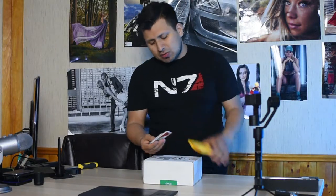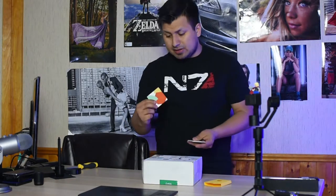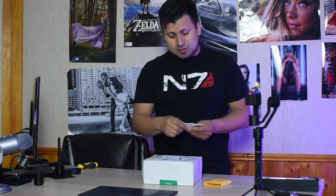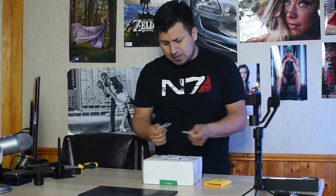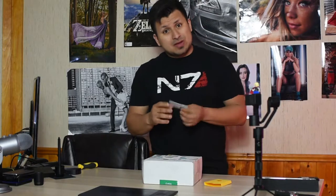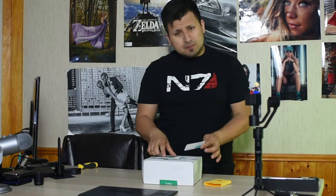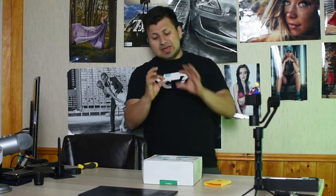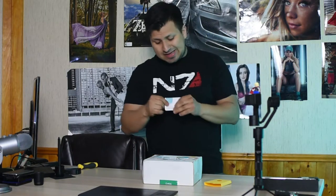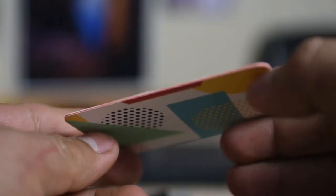It comes with a package with around 10 business cards that you can have — different shapes and different stuff in it. And to be honest, you get an impression when you touch them, because each of them has a different texture. Some of them are like double-sided smooth, really thick. This one is mid-size thickness. But you have, for example, the 32P — this thing is really solid, you can hear it. You can see the little red ribbon here. It's an amazing card.